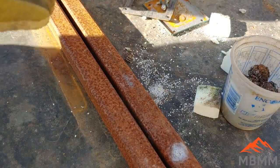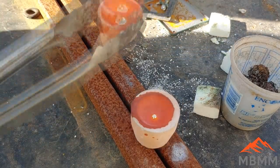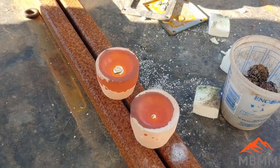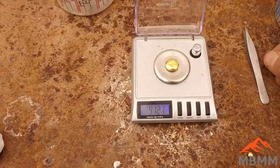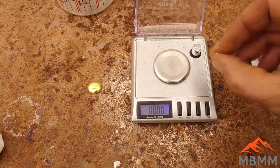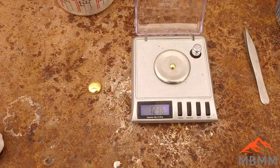All right, guys, looks like both our buttons have froze up here. There's one for number 2, and there's one for number 1. All right, we'll get our buttons weighed up. Here's the number 1. Just over 9 grams. And here's the number 2. So 1.2, so a little over 10, about a 10 and a third grams.